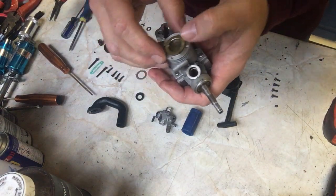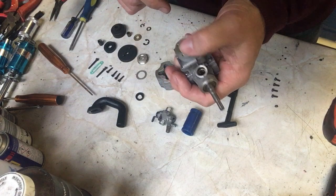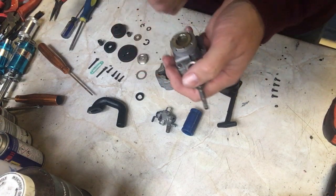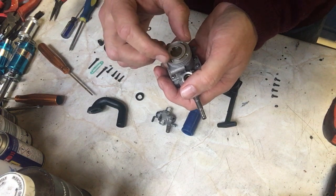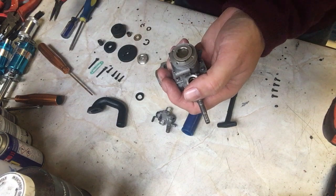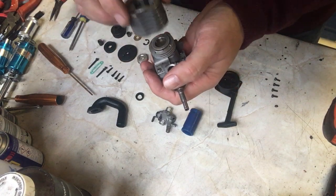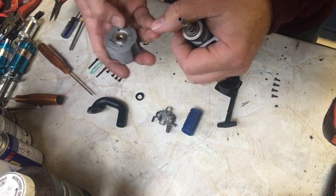So the next part of the job is very simply, we're going to put the cylinder head on and seal the top up so that no stuff can get in there. So we need the head gasket. Head gasket is very important. An engine won't run properly without a head gasket. This particular one is aluminium. Some are copper, some are even brass, but this particular one is aluminium.